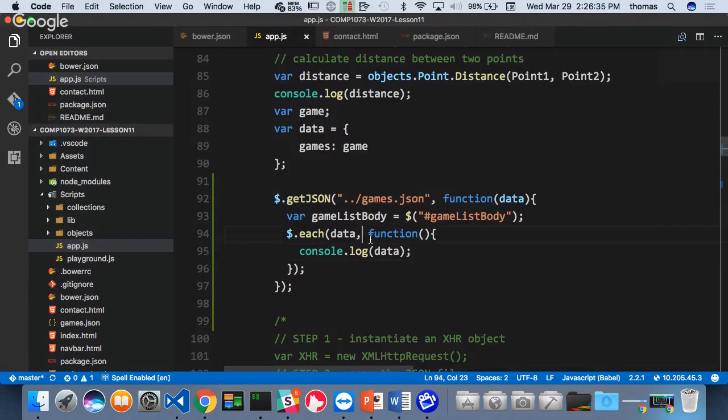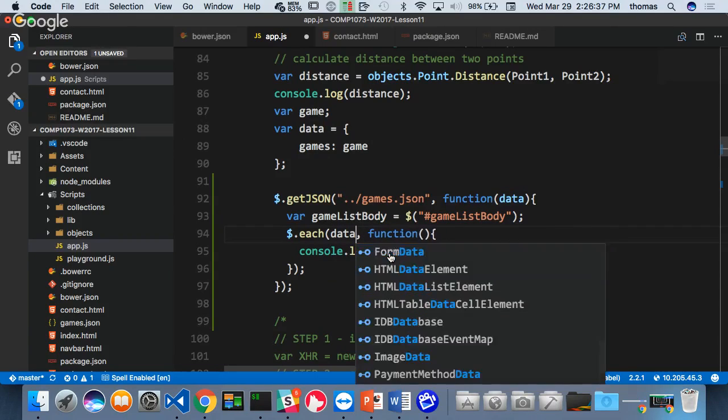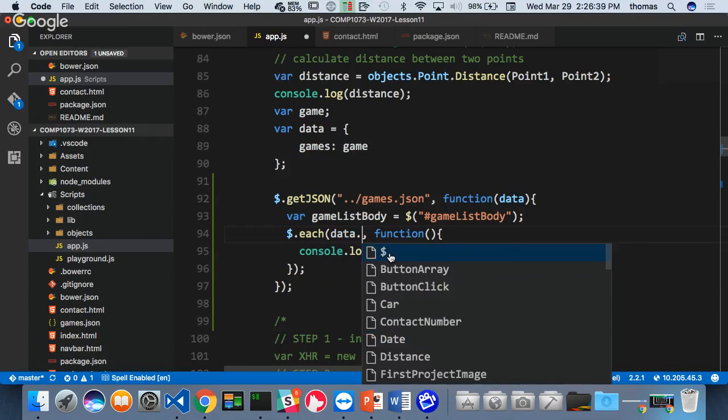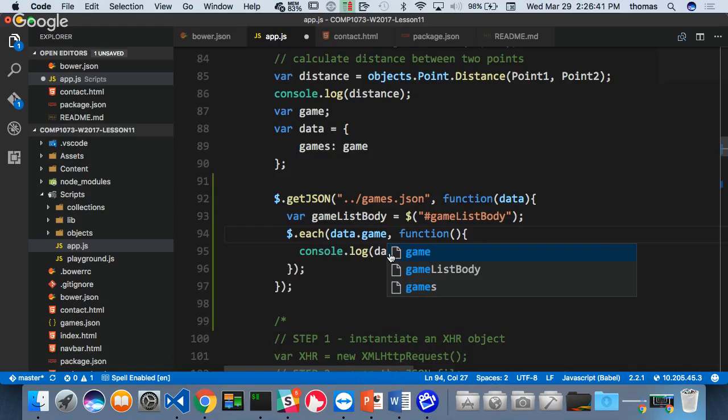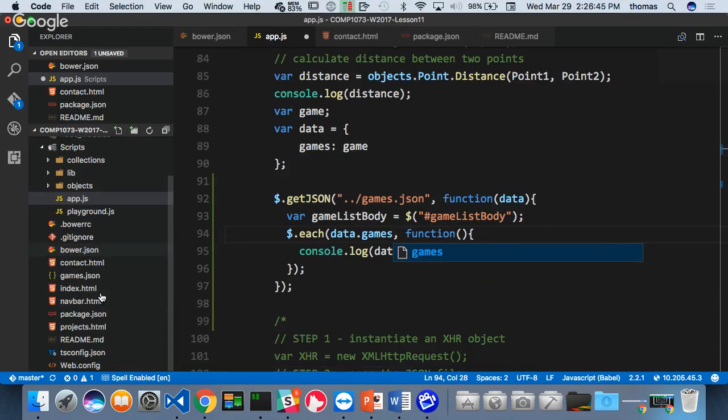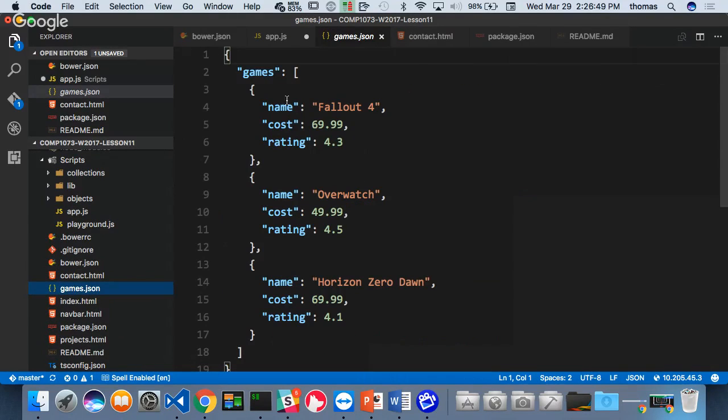So I could do data.game, right? That's what I could load. That's the collection, right? Or is it games? Let's take a look at that games.json object. Games.json shows us games is an array, right? Array is a collection.